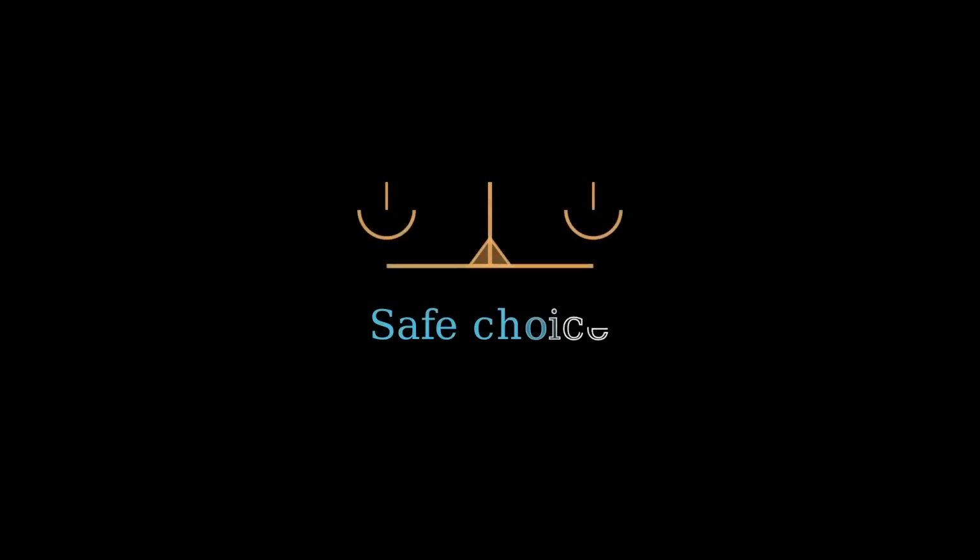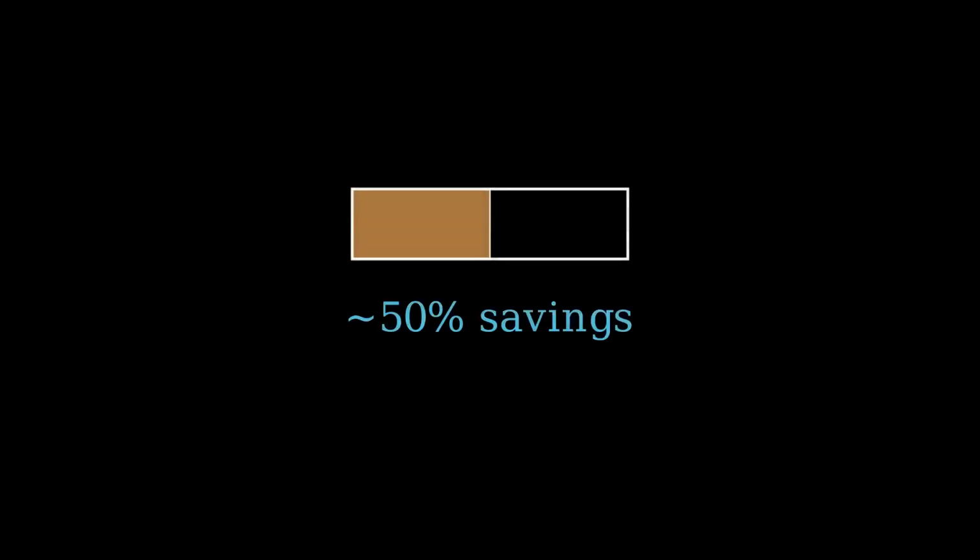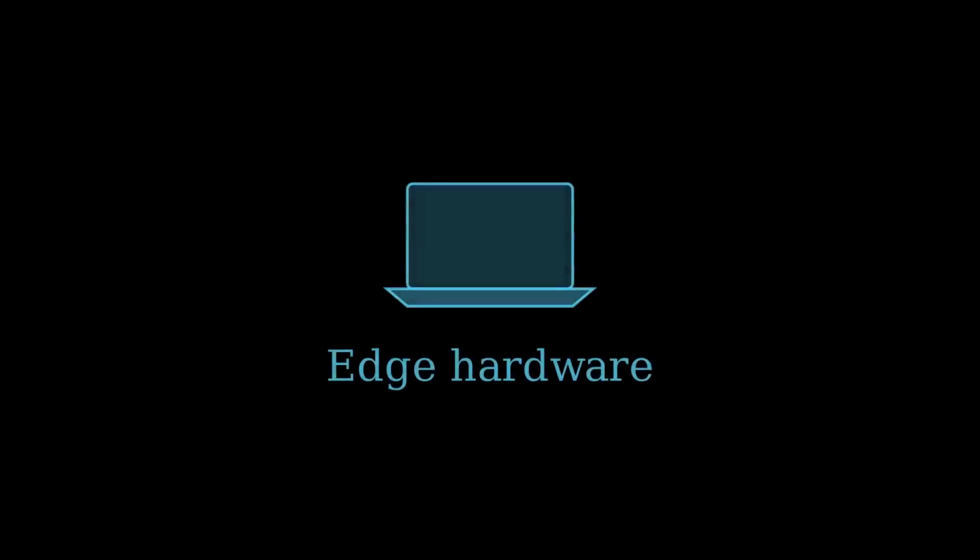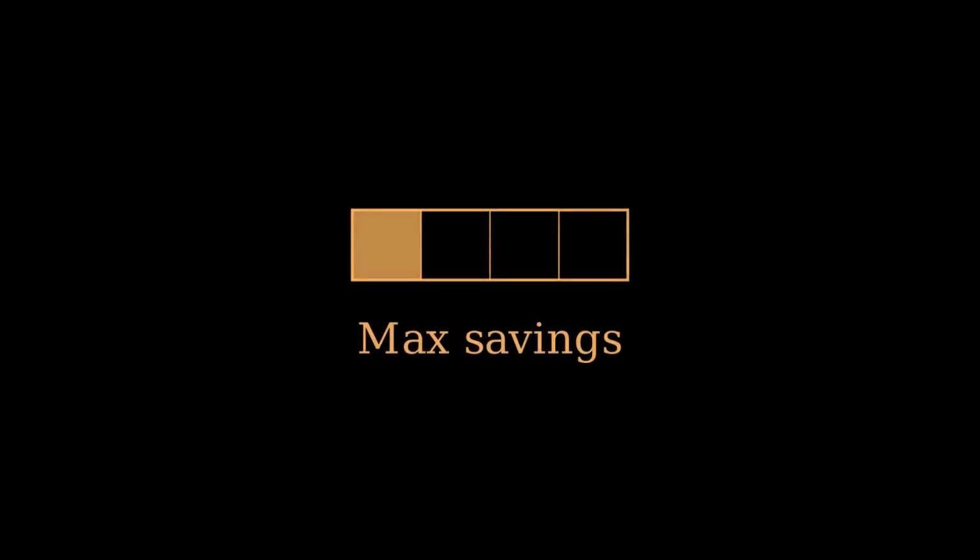The quality ceiling. Pick INT8 when you want safe quantization. Roughly half the memory of FP16, with quality loss usually under 1%. When deployment is memory constrained, but quality cannot drop. The safe middle ground. Pick INT4 when deploying to edge hardware. When you need maximum memory savings. When you want a bigger model than would otherwise fit in VRAM. This is what most edge LLM deployments use today.